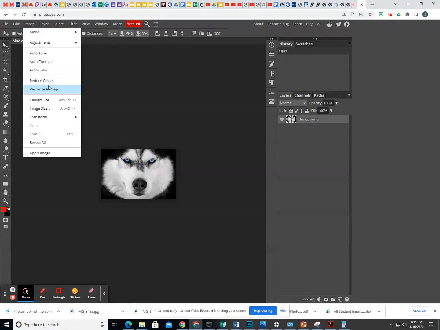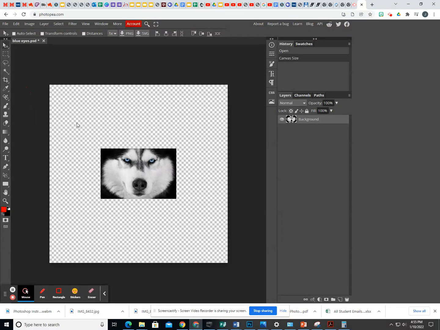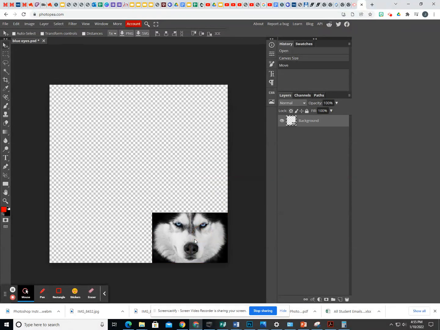All right, first thing to do is we need to increase our workspace, also called the canvas size. Go to Image, Canvas Size. We may end up working with this number later. Let's just guess how much workspace we're going to need. First, change pixels to inches, and let's make this a 9 by 9 inch canvas, which gives us some more room to work with now. I'm going to grab my moving tool, my top tool, and drag this down to the bottom.